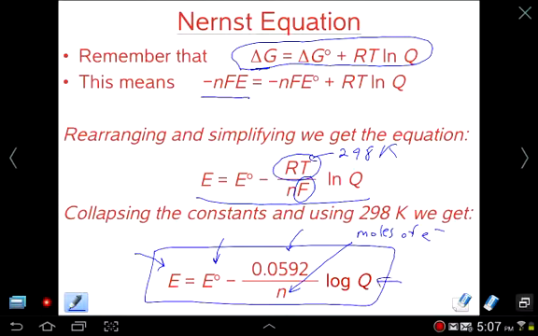Remember, this is the reaction quotient, products over reactants. And this was very similar in our Chapter 19 equation. So let's go ahead and do a little example problem with this. The point here is that we can actually construct batteries that are not under standard conditions. And even if you construct a battery under standard conditions, once it starts running, the conditions change. So you're at non-standard conditions, and you have to be able to use this equation.